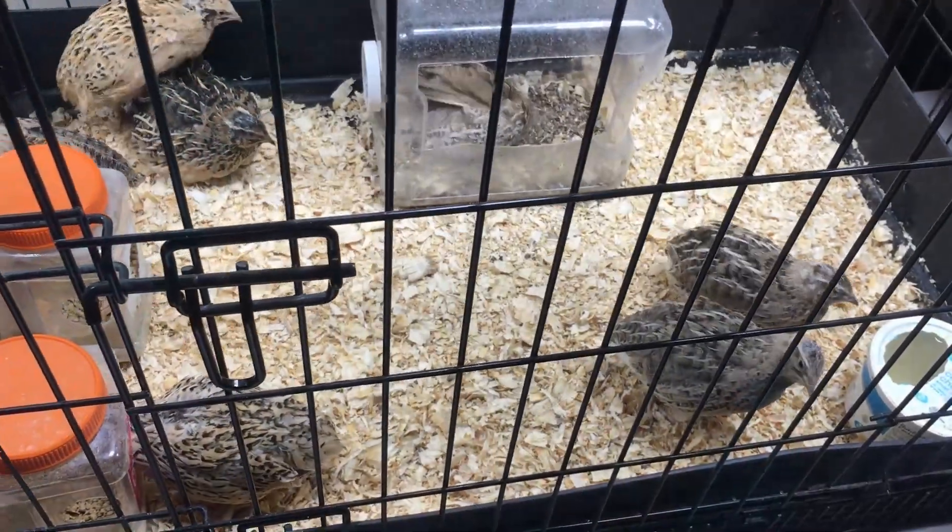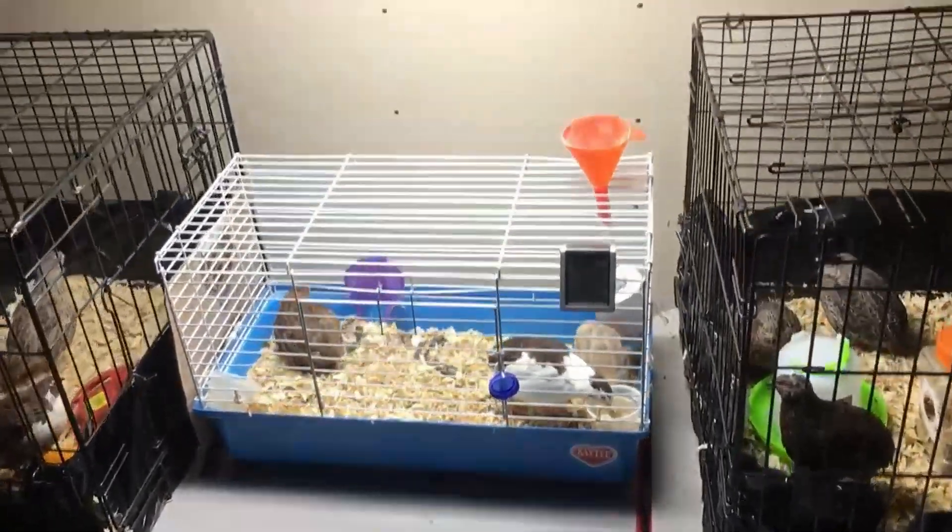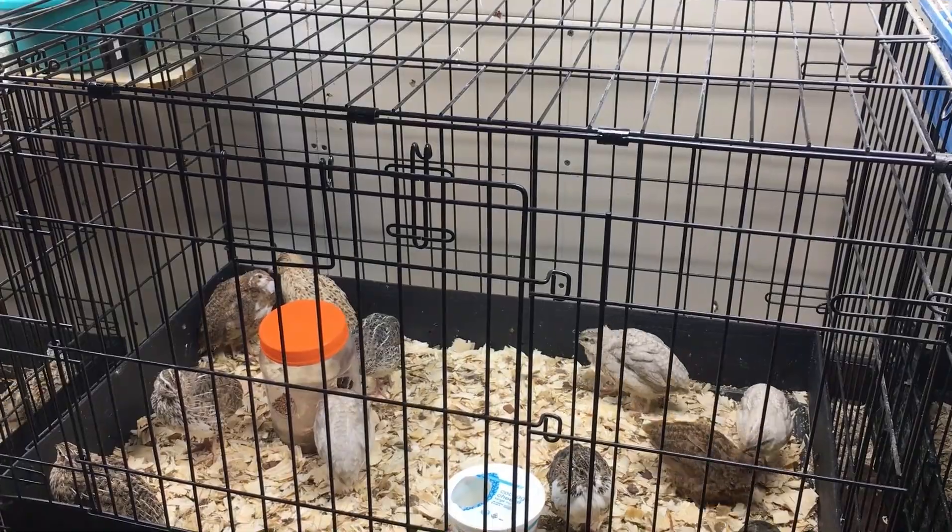From dog trainer crate to quail cage in just a few steps. We've been raising quail for about three and a half months now and our setup outside has changed a good bit from our very first video where we talked about that starter quail setup. One of the things we started with were some dog crates that we transformed into quail cages and through a couple of trial and error pieces we've come a really long way. In today's video we want to show you that this is not only effective in terms of cost but it also works quite well for someone getting started raising their own quail.